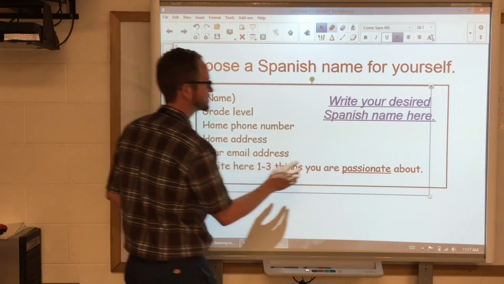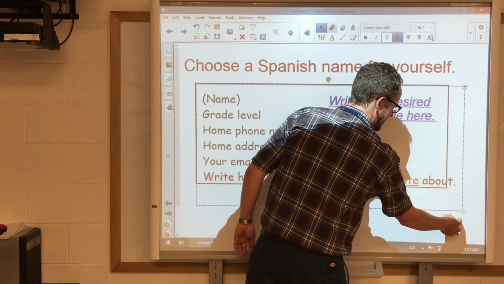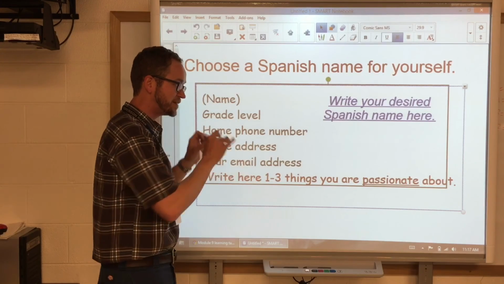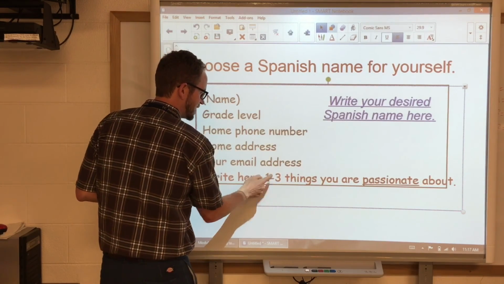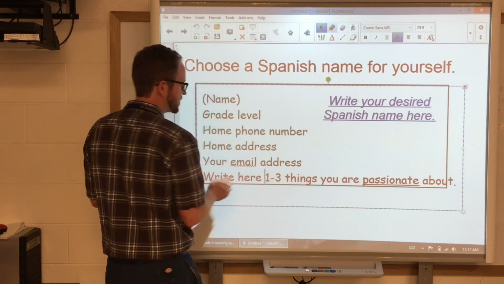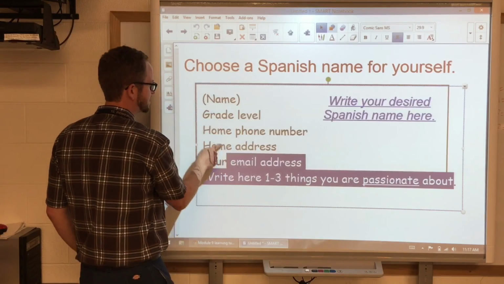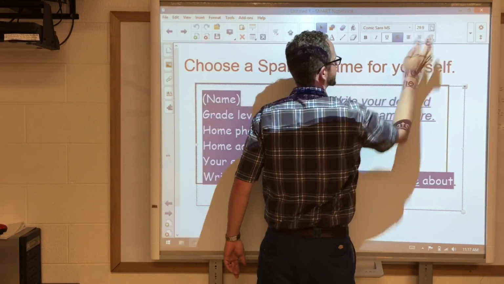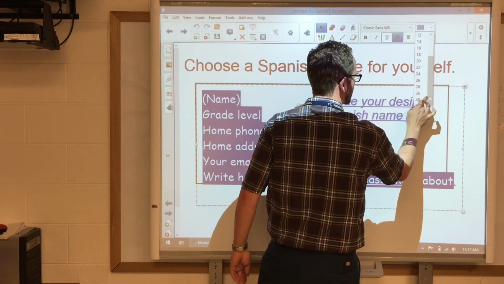Something about making text bigger though, you can use this handle, and sometimes it works great for me, like a little change that works pretty good. Sometimes it seems to get pretty whacked out, and I noticed that if I double tap on that text, now I can actually highlight it all, and this is kind of easier to do on a computer probably, and then mess with the text size there. And you might have more luck that way. It's just kind of what works for you.